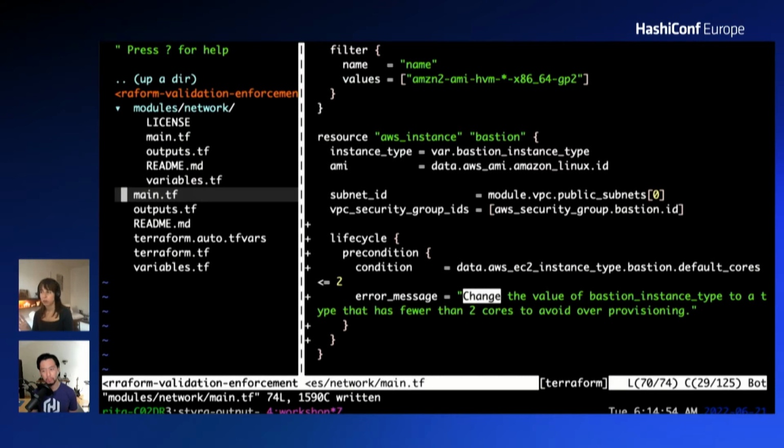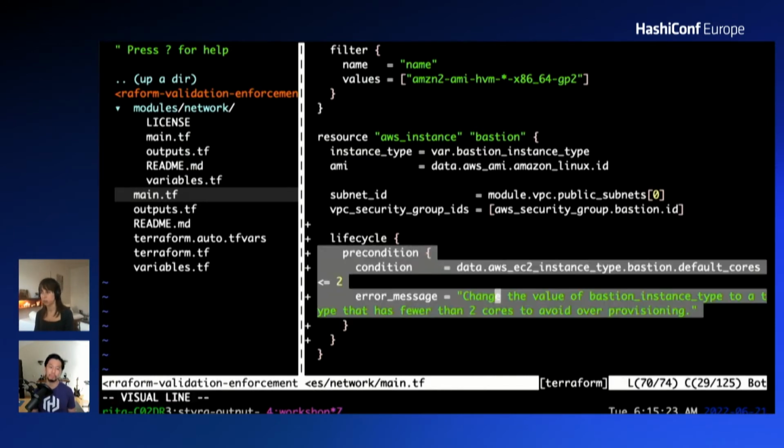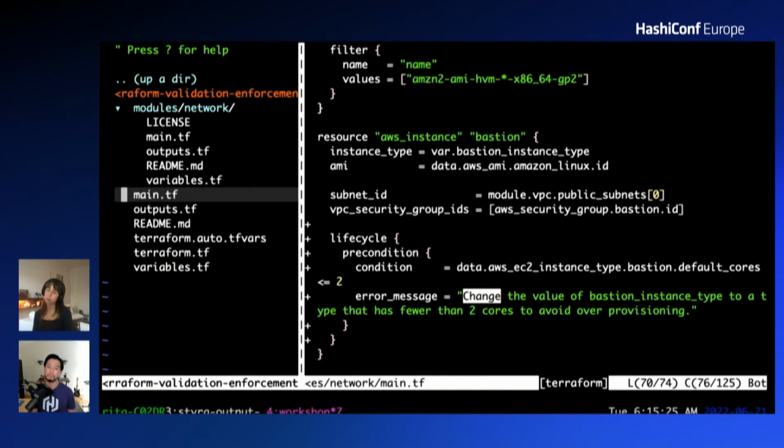So for the sake of ease, I have my module packaged within this example repository, so I can access it locally. But when you're working in production, you probably have your modules stored in the Terraform registry or somewhere else that your team can access them. And what this means is that you have that sort of decoupling between the modules, the defined pre and post conditions in them, and the downstream consumers who will be using those. So they may not have access to the exact preconditions as they're defined within your configuration.